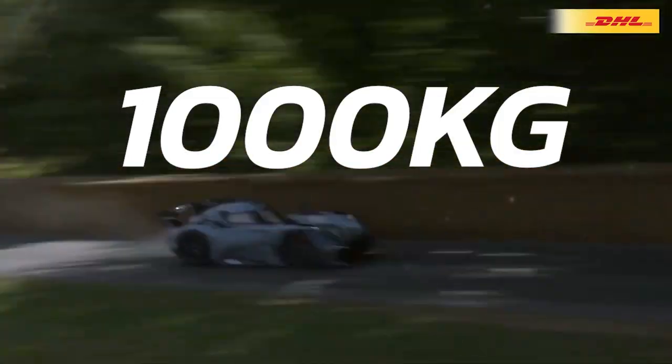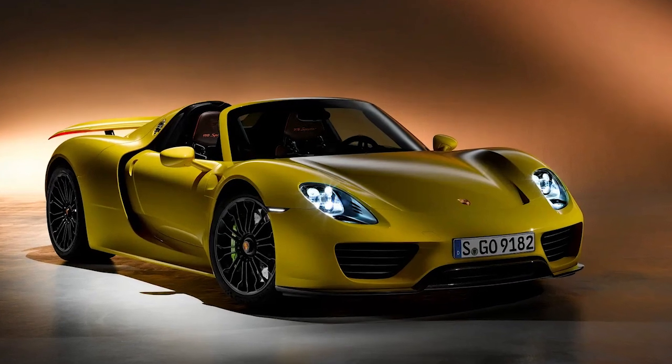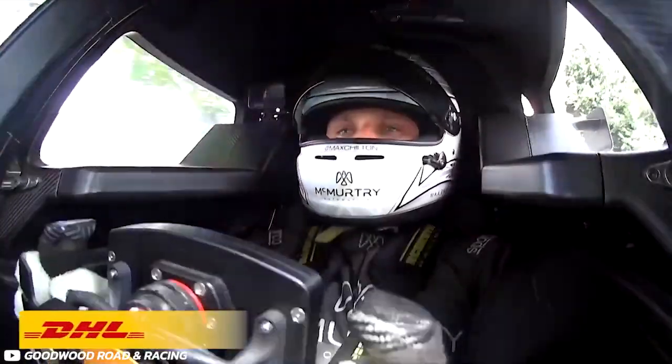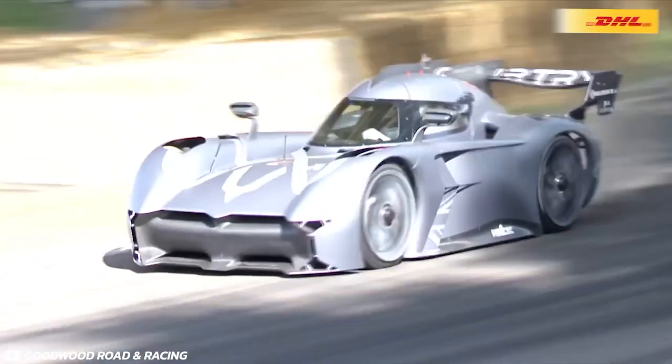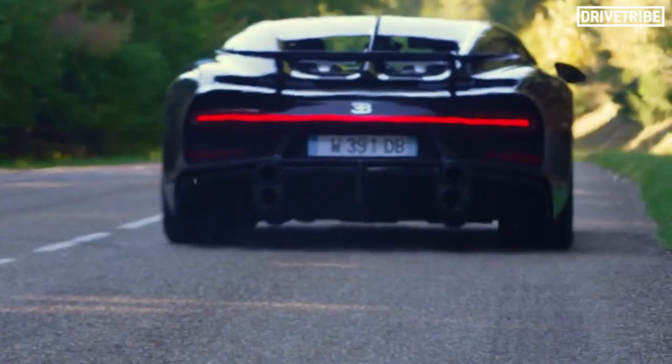Let me throw you some numbers along with a couple of comparisons with cars you'll probably be familiar with. The Spéirling weighs just shy of a thousand kilos and generates a thousand horsepower — nearest makes no difference, a thousand brake horsepower per tonne. To put that into context, the Porsche 918 Spyder produces 522 brake horsepower per tonne. 0-60 for the Spéirling takes just one and a half seconds, and 0-186 mph takes an absolutely eye-watering nine seconds. A Bugatti Chiron Super Sport takes 12.1 seconds to reach the same 186 mph — a full three seconds slower than the Spéirling. Even in hill climb trim the McMurtry Spéirling can top out at 150 mph due to some of the gearbox changes they made to maximize acceleration.